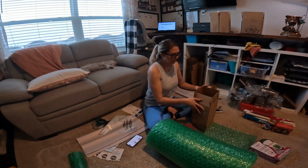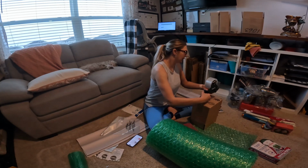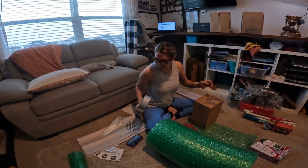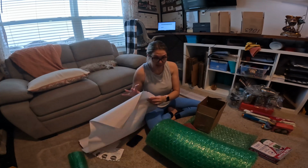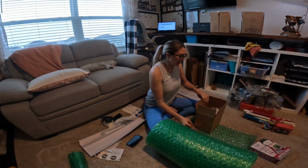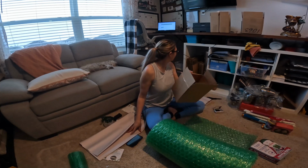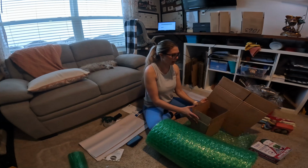Also for boxes, I've talked about this a few times, but where Adam works, they have a big warehouse where they send and receive pallets and stuff all day long. So he brings me home all kinds of boxes. And that's great because I save a ton on shipping supplies by not having to buy boxes. And for the most part now, I'm used to the sizes. So I know, like, I get a ton of this size box. I get a ton of this size box, which is a little bit bigger.